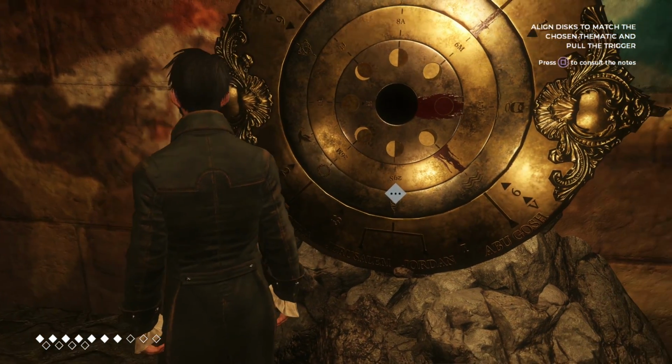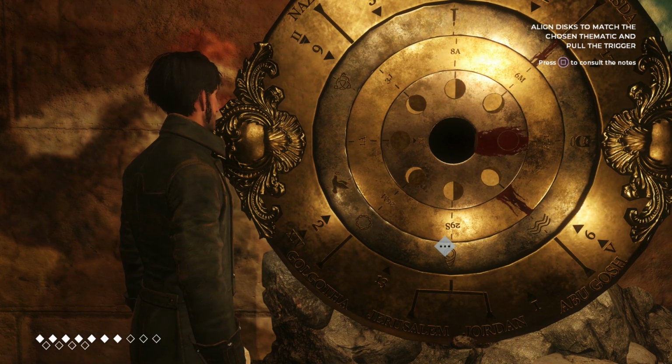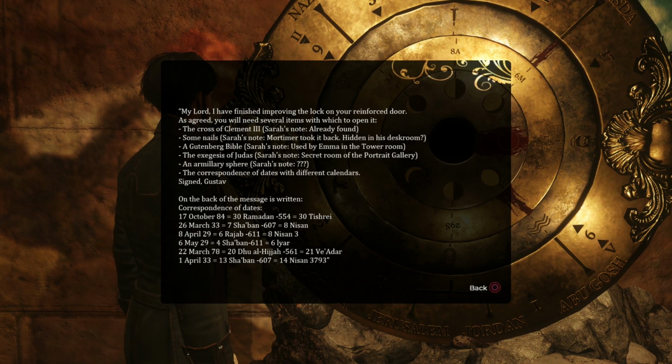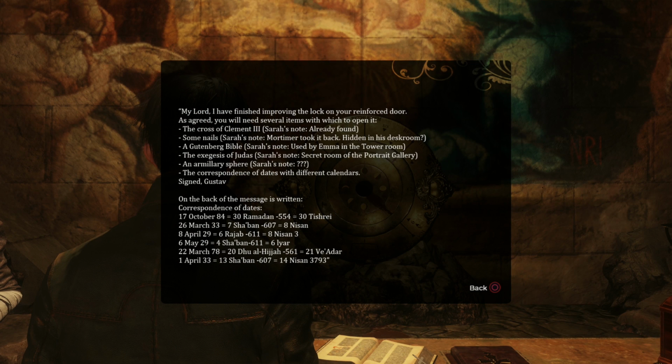I'm really confident with the symbol. The date, I think, makes sense. But it could be... See, the thing is, that other Nissan has a year, and this one doesn't. The Romans put a crown of thorns on his head.